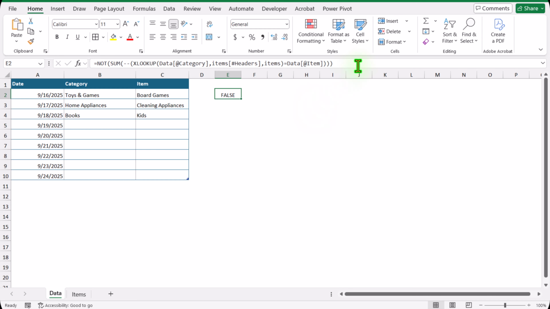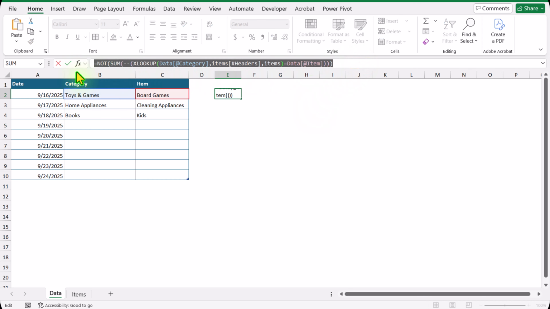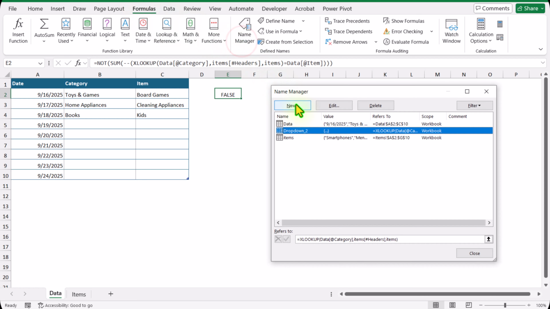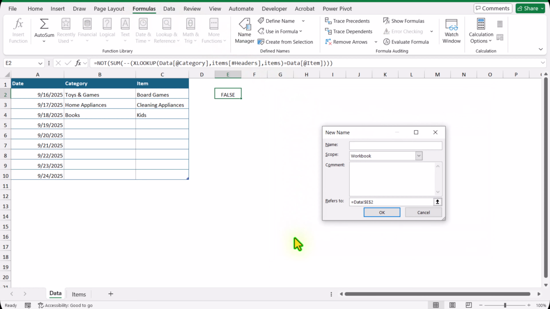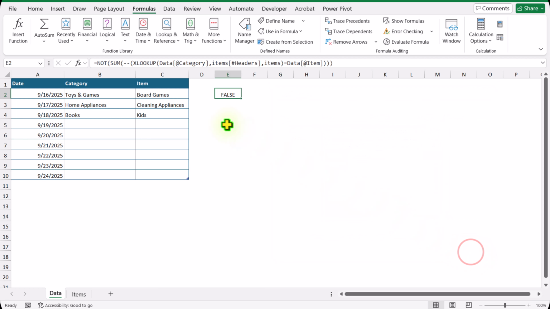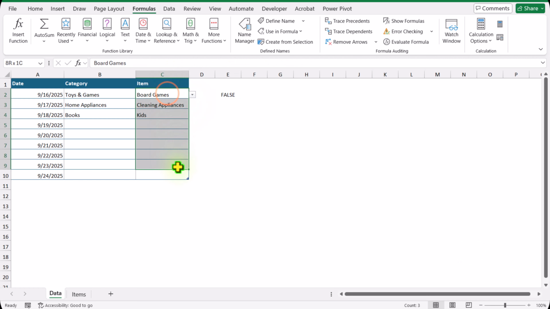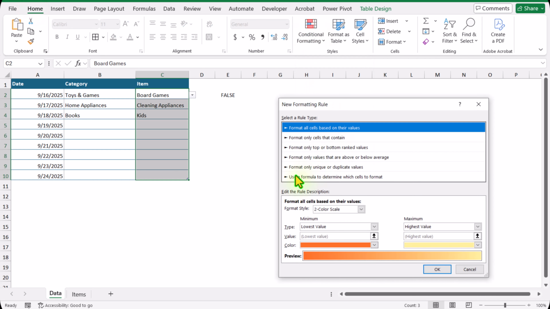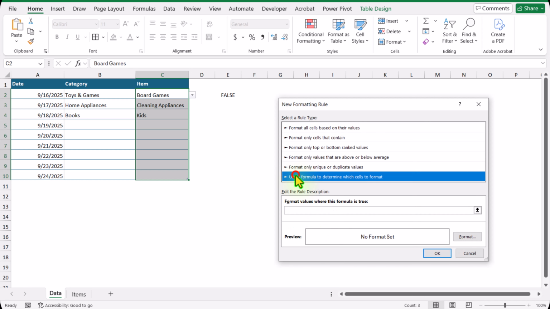Now we need to copy this entire formula, hit Ctrl C, click on Formulas, Name Manager, define a new name, let's say conditional formatting. In the Refers to area, remove everything, hit Ctrl V and simply hit OK. Close this window for now, select the entire column C, click on Home, Conditional Formatting, New Rule, use a formula to determine which cells to format.